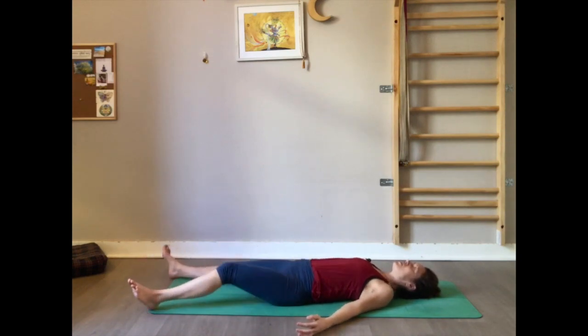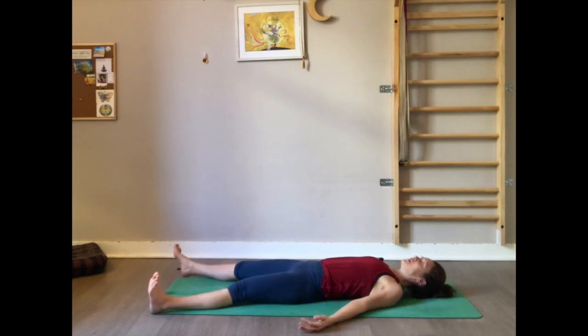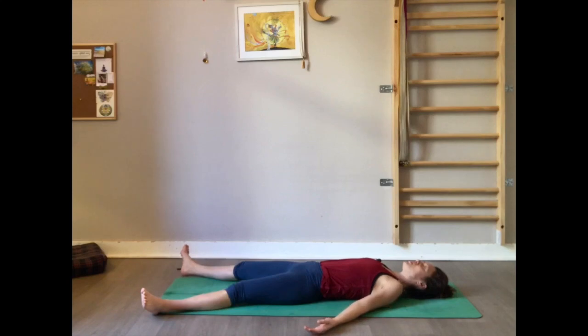And you can settle for Shavasana with your legs open as wide as the mat, your arms slightly separated from the body with the palms facing up. And you can take three deep breaths here. Three slow deep breaths.